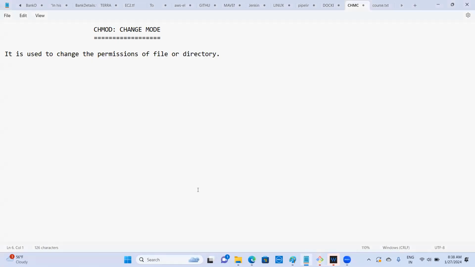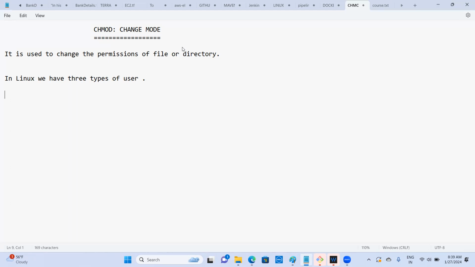In Linux, we have three types of users in general.